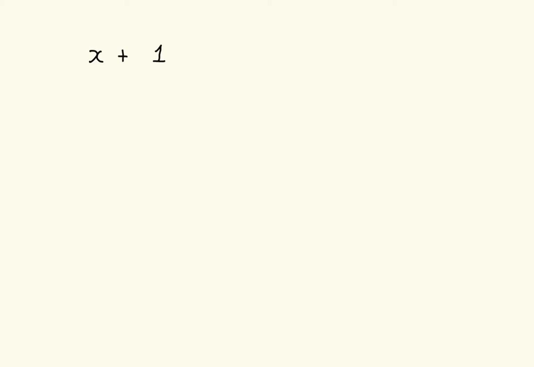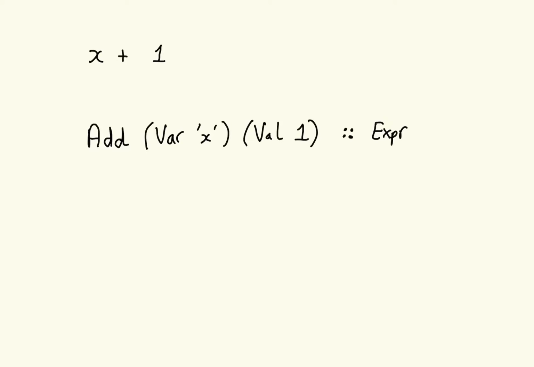Well, there's various different ways that we could do this, because the data type is flexible. You have different kinds of variable types that you can pass in as parameters. So here's one possible way which I could represent this expression. I could say it's an addition, and I have the variable character x, and I have the value 1, and this would be of type expression of char. And it's an expression of char because when I have the variable here, notice that I have a single character x here representing the variable. So that tells me that in the end, this is going to be an expression where the variables are characters.